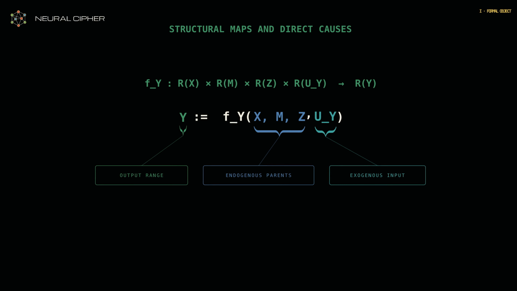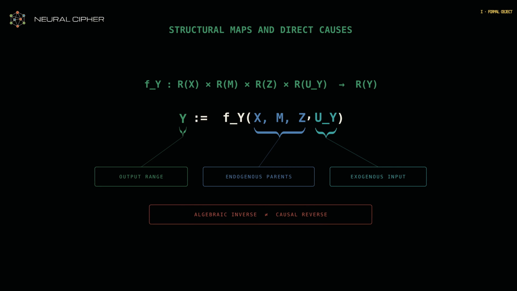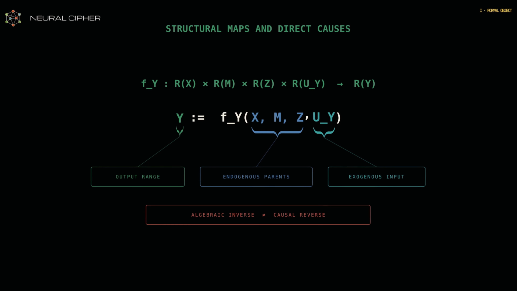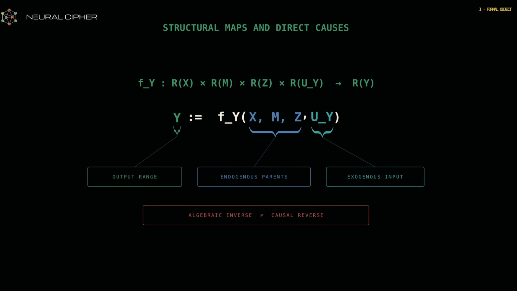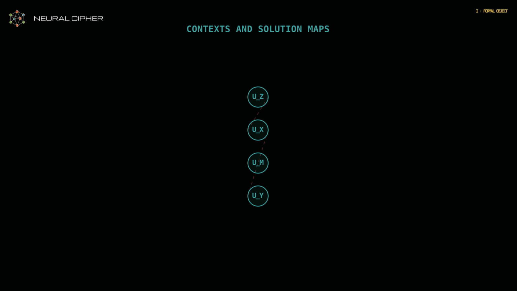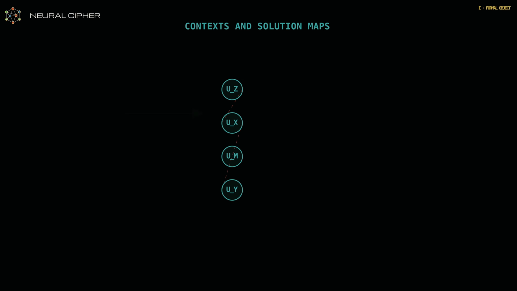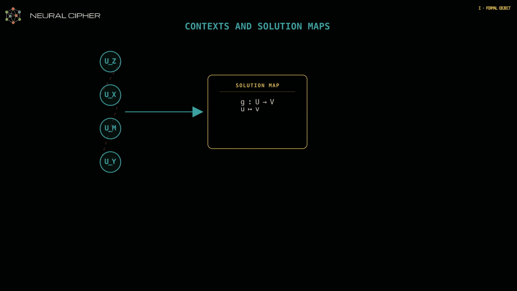Solving X from an equation for Y may recover a value, but it does not construct the submodel produced by intervening on X. Causal direction is carried by the assignment family and its replacement semantics. The exogenous variables encode variation not explained inside the model. General SCMs permit shared or statistically dependent exogenous variables. Independence is an additional restriction, not part of the basic definition.